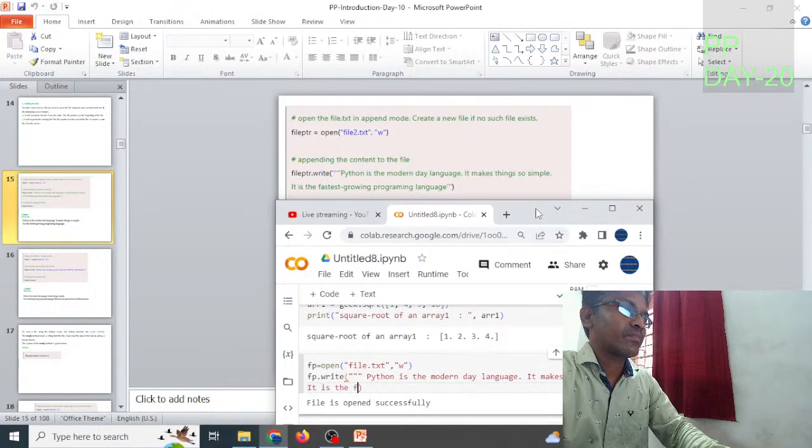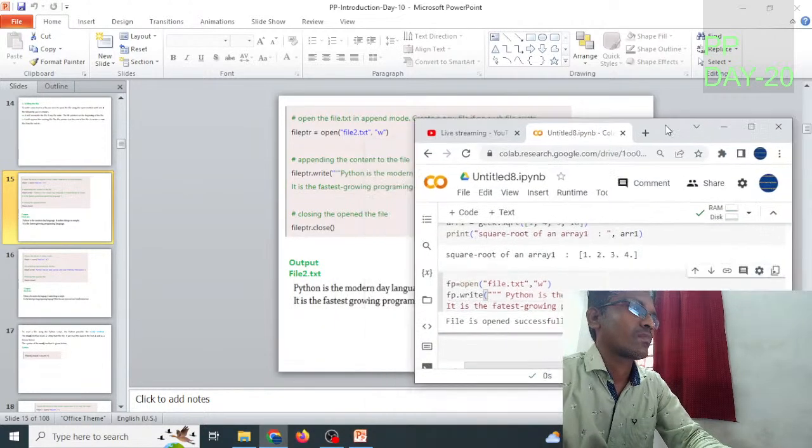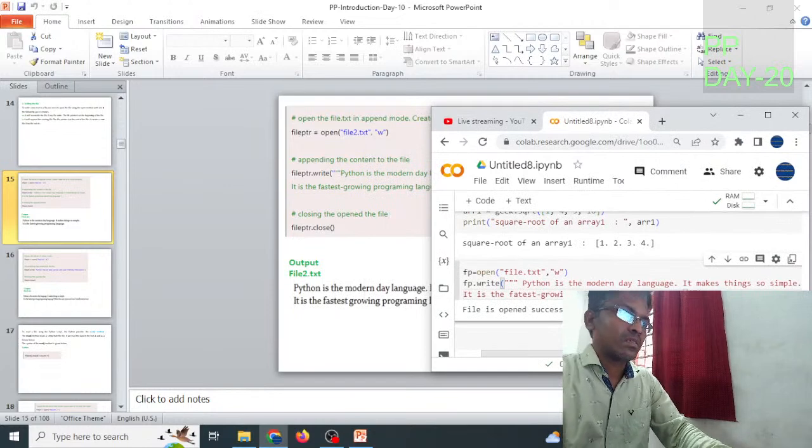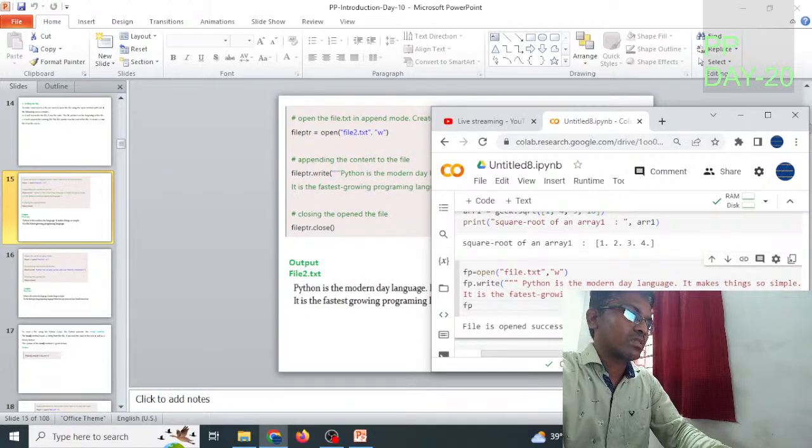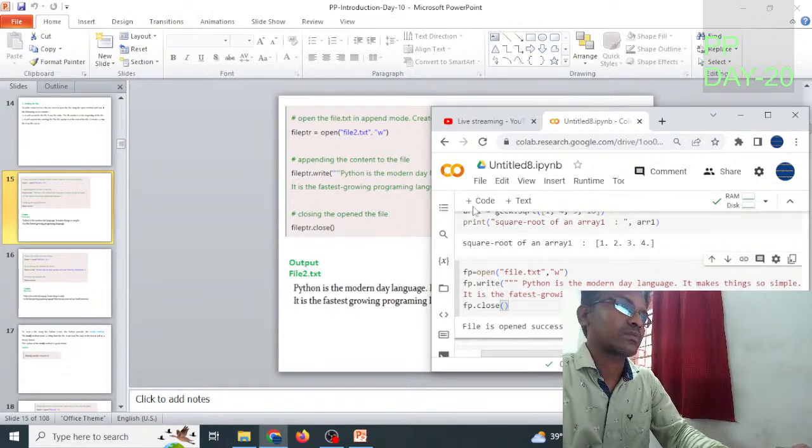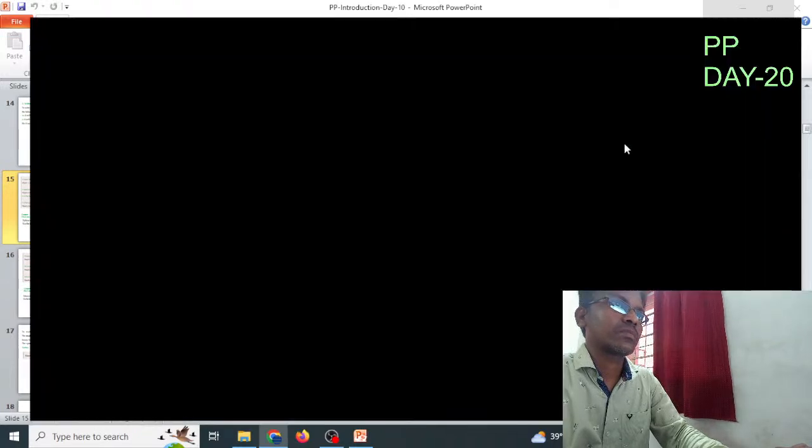It is the fastest growing programming language. So this is the content I want to write here, and after that I will close the file by using the close method. Now let us run this code.